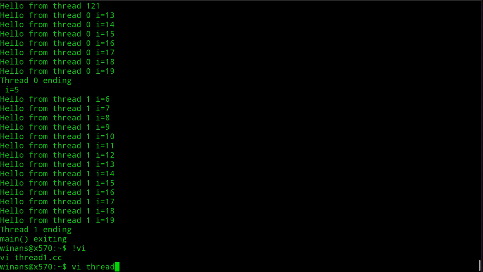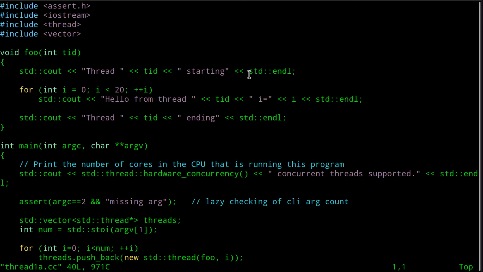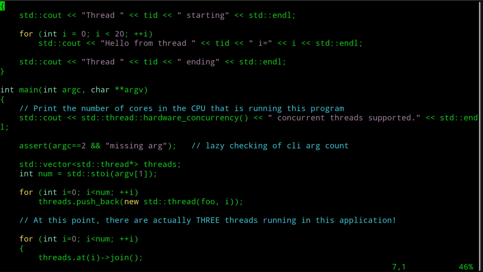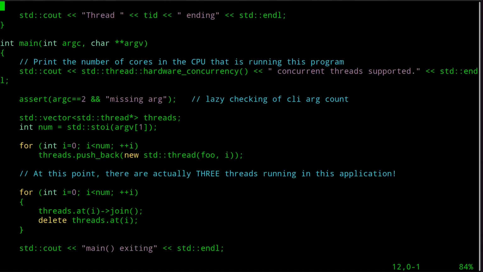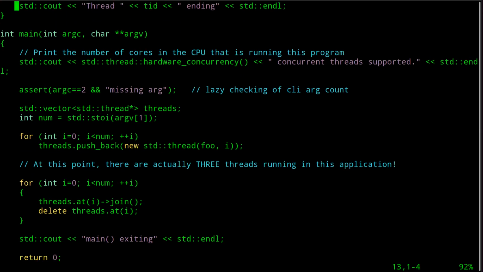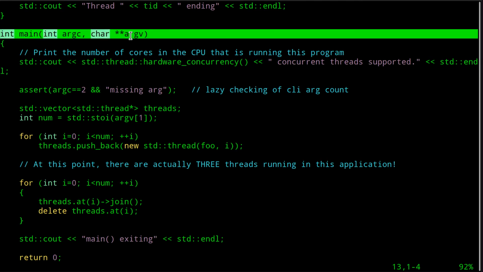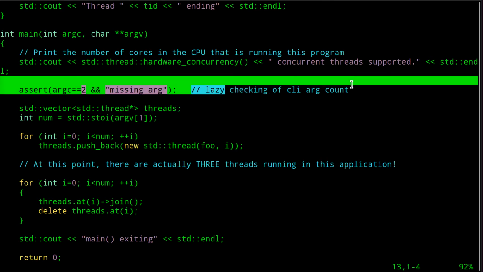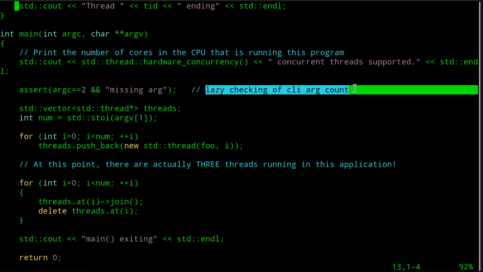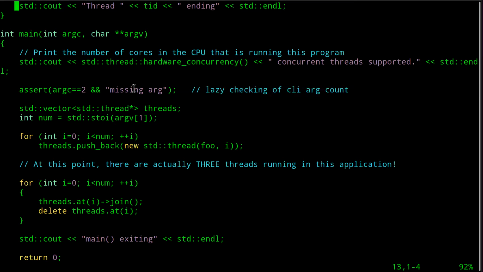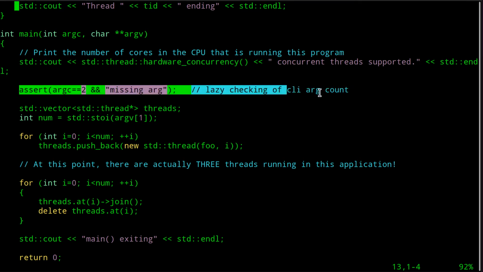Now let's look at a variation of this. What if, rather than hard coding the number of threads that I want to run, I want to use a command line argument here? Now, this is a really lazy way. A good application would actually check the value, have the proper usage statement in here. It might even have an optional command line argument to set this. I just hacked this in here like this.